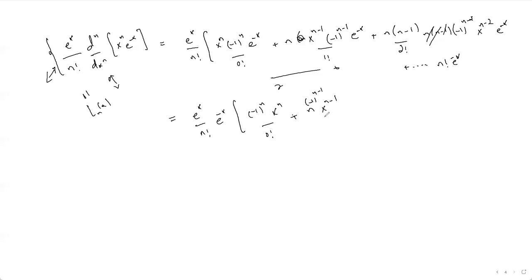Then I have n. Okay, what I will do here, I will just multiply the numerator as well as the denominator by n minus 1. So I will write down this as n factorial. Here also I will multiply n factorial and here also I will multiply n factorial. Okay, that I can do in the next step similarly, but just to omit one step, here also I will multiply n factorial in this, and here also I will multiply n factorial, right? Plus so on. Similarly, you can say that minus n into n minus 1 divided by 2 factorial into minus 1 raised to power n minus 2 x raised to power n minus 2. Then again I will have n factorial which I will multiply.